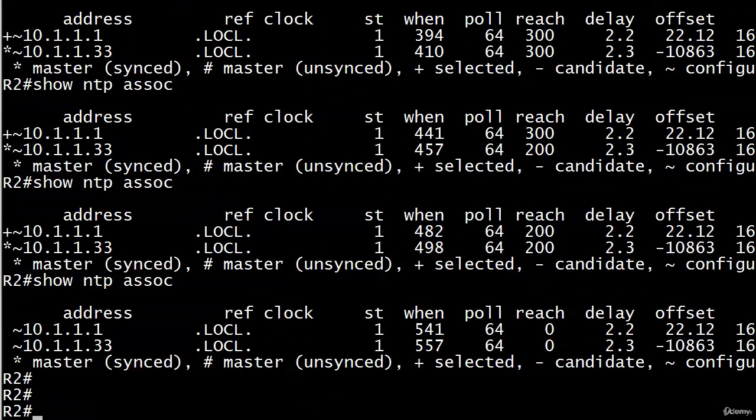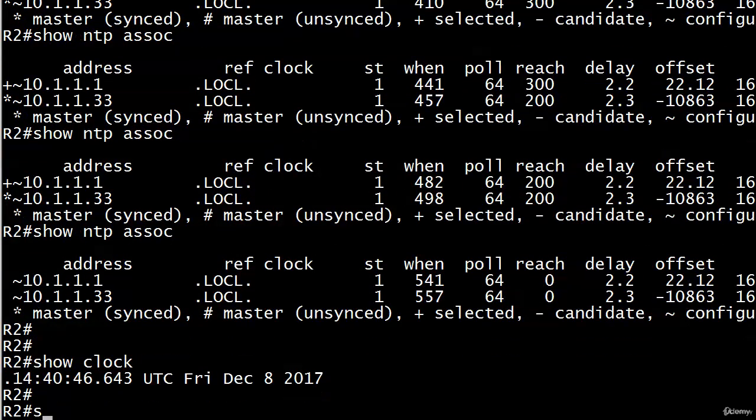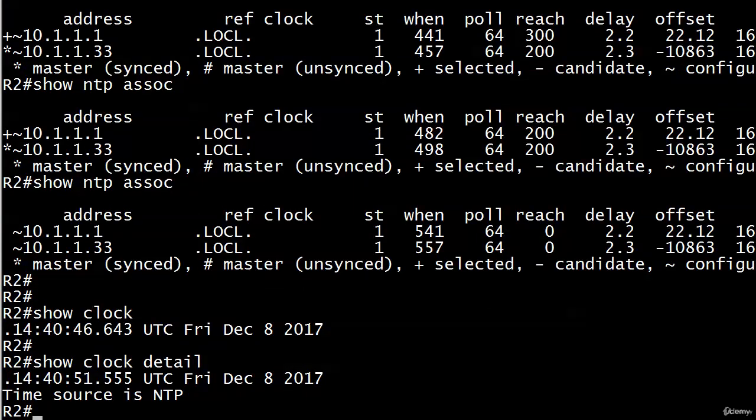And I wanted to take this opportunity to introduce you to another detail command, show clock detail. Because if you just run show clock, you get this. And it looks a little different than something we ran earlier. Here's show clock detail, which is also going to tell you what your time source is. Now, I am recording this particular video the day after the previous video, so the date is fine, but notice that dot. And boy, is that easy to overlook.